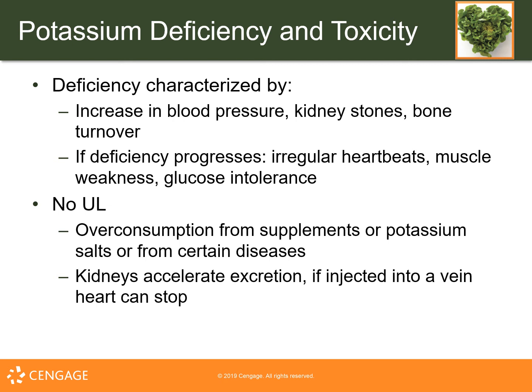Now, there's no upper limit right now, but I do want to warn you about overconsumption from supplements or potassium salts or from certain diseases. We often see overconsumption of vitamins and minerals when it comes to supplements, or if you have a certain disease where you cannot process them in a manner that healthy people can. So they tend to accumulate in the body and have their effects. Now, the kidneys accelerate excretion. If injected into a vein, the heart can stop, okay?